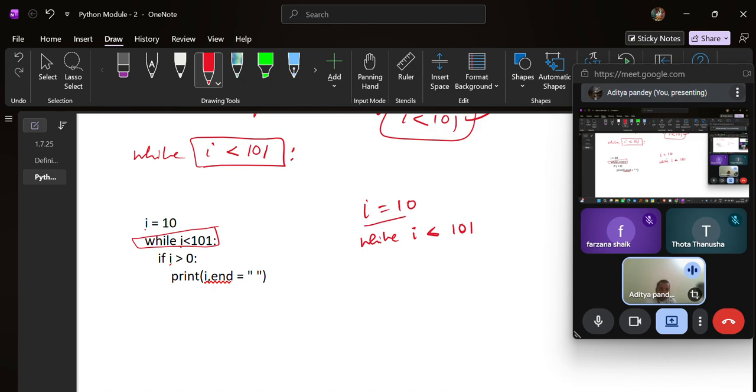See, I value is already fixed. So I will be 10 always, so it will always be less than 101. So this loop will run always because I value is fixed.